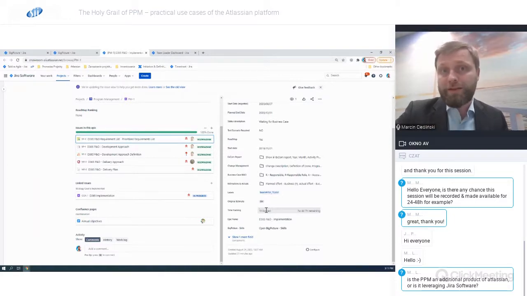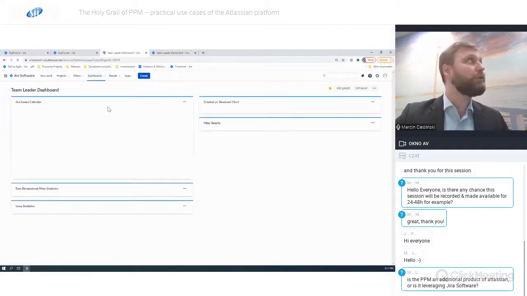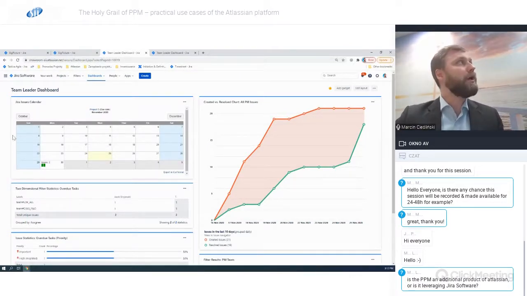If I want to know what it is that I have to do, I should see my list of tasks in Jira. And this is what I'm going to show you right now from the perspective of a project manager or a team leader. So what we have is a project that consists of multiple issues, and now I'm going to show you directly a dashboard that we use as team leaders or project managers. So this is a dashboard that is created out of different gadgets, different ways to visualize various data that we have.